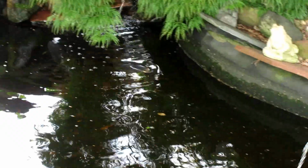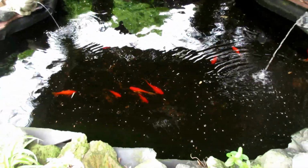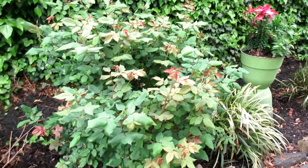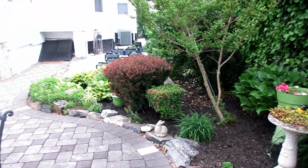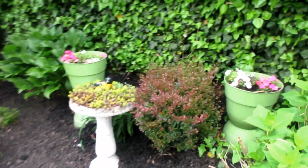Well, the pond came out great this year. We cleaned everything up. We got all our spitters going. Waterfalls cleaned up. We are ready for a beautiful summer. In Karen's garden, this was a lot of planting and a lot of mulch. That's 30 bags of mulch there, baby. If you don't garden, you don't know what a pain in the neck that is to put in, but we are ready. It is going to be a wonderful summer.